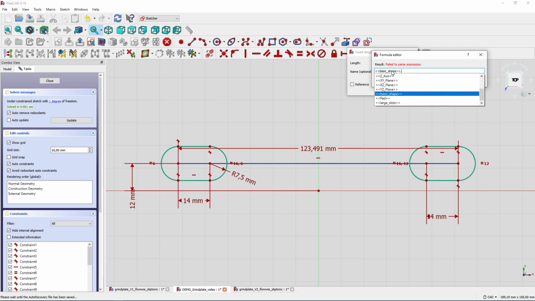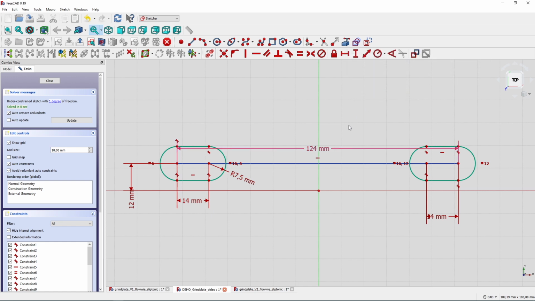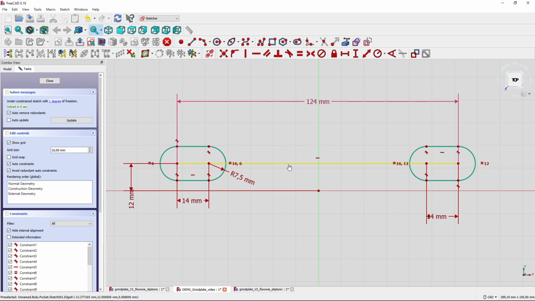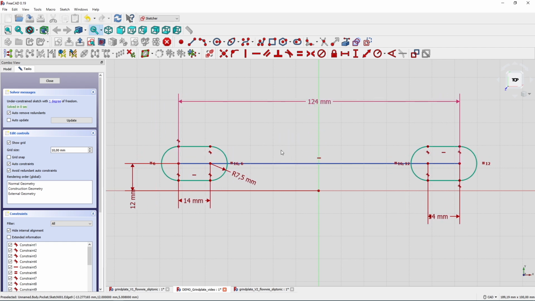That's basic shape. Under basic shape, we enter constraints dot xdist. That's the name that I just defined in the other sketch, 124 millimeters. Okay. And now I need to make those two symmetric to the vertical axis here.